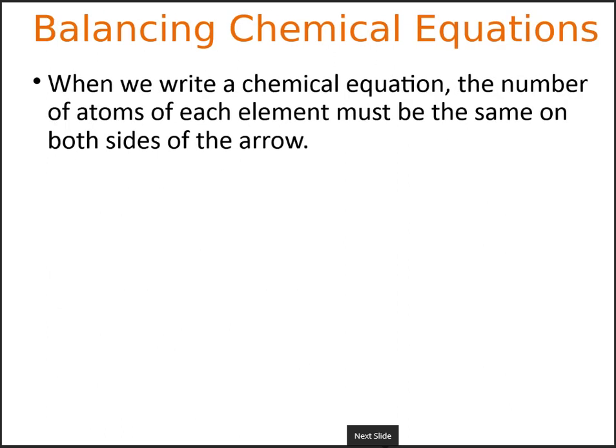So we're going to go over some of the key points in balancing equations, and then we're just going to balance some together. So I'll do one, then I'll let you do one. Then I'll do one, then I'll let you do one. And we'll just go back and forth so you can get some practice and you can see them being solved. So the goal of balancing a chemical equation, you have to have the same number of atoms on each side.